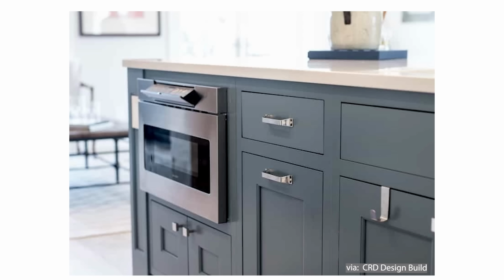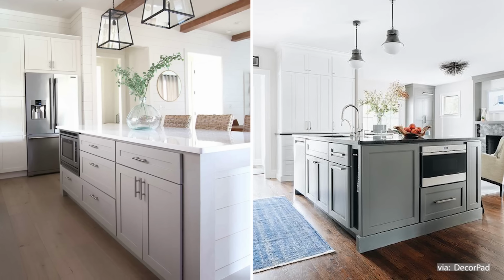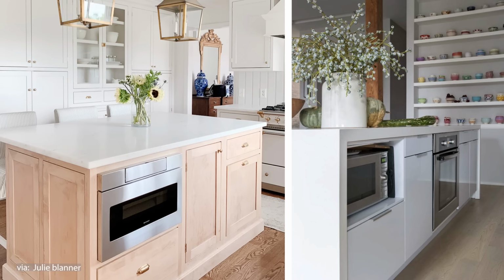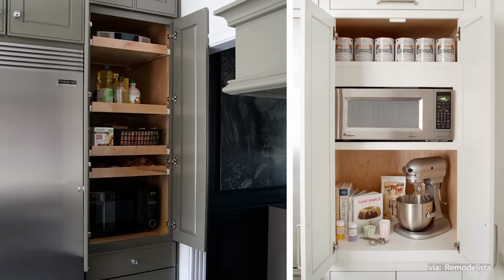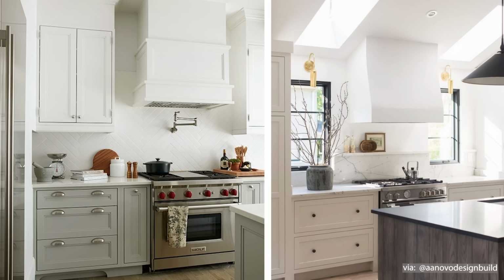So I would suggest if you're using a microwave in your kitchen, you should plan for it to be installed in your lower cabinets where you can't see it, behind your island, or maybe you're incorporating an appliance garage that you can hide it away in. A microwave isn't something you want to have out on display in your kitchen, so if there's any way to hide it in any of your cabinetry, that would be my suggestion. If you're going for a high-end designer look in your kitchen, this is something I would absolutely consider doing.